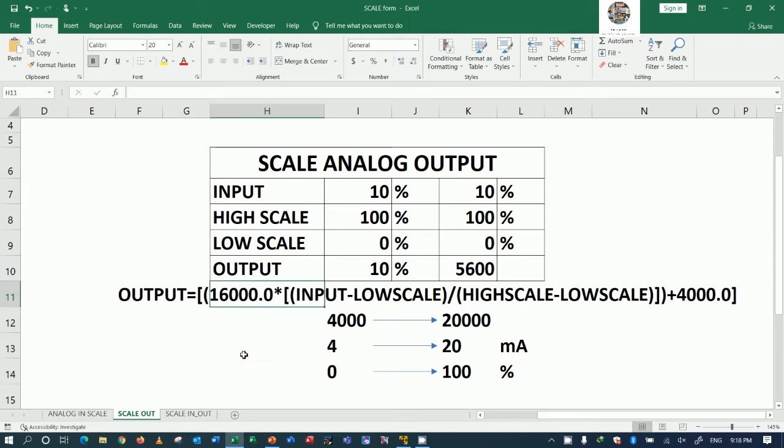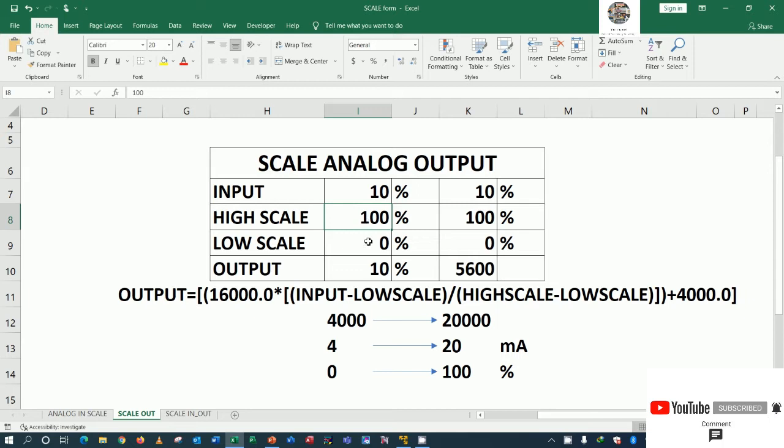Actually, this formula we already learned in the previous video, but I will review it and then create it to use with a control valve. For example, here is the low scale 0% to 100% because we need to open the control valve from 0 to 100%. And here is the output, the raw data.